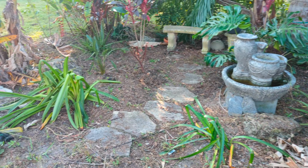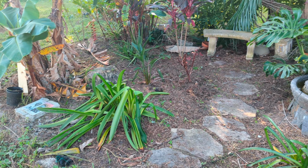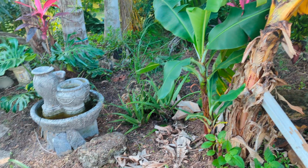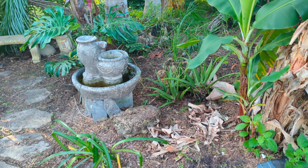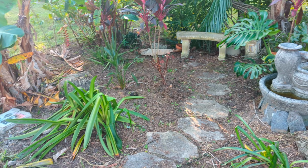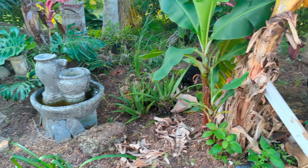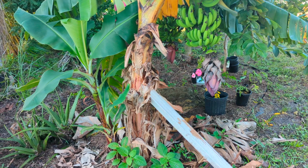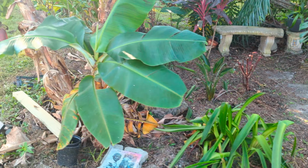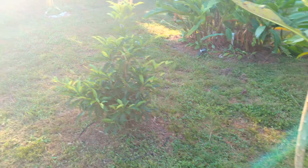All right, so after Hurricane Helene came through and did her damage, the ground was really soft, so I cleaned up my island, guys. I couldn't even see any of my plants. The Spanish needle were like 4 feet high. I literally hand pulled all this. So this island is cleaned up. That kind of gave me the encouragement to start cleaning up the rest of the garden. Look at all those bananas, guys. 3 bunches of bananas on the island. Anyway.